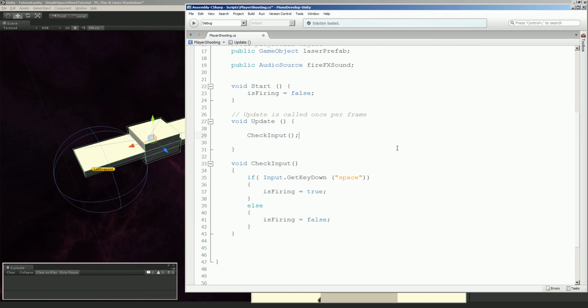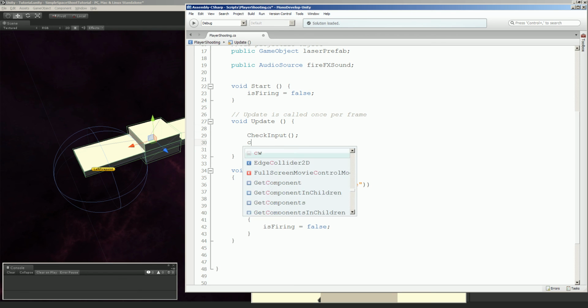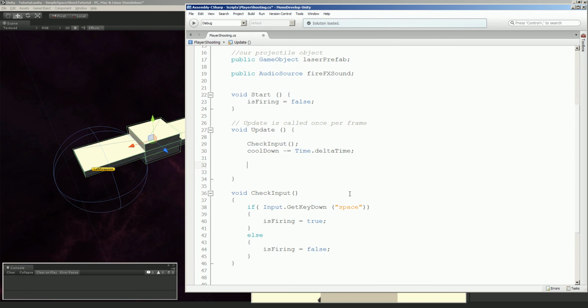I'm going to put a space just for readability. And let's set some other things. Let's look back at that cooldown, and let's give that an automatic value and say cooldown minus or equal to Time.deltaTime. God, I can't spell. Okay, so what that's saying in Update every single frame is the cooldown time is going to be minus Time.deltaTime. So it's actually going to decrement over time. Okay, so it's just going to keep counting down. So all that does is it makes cooldown become a counter.